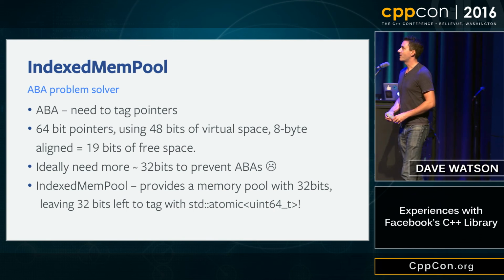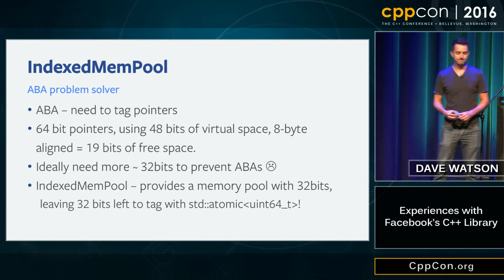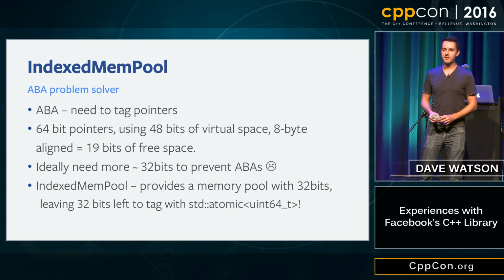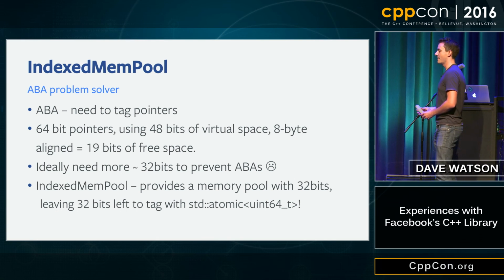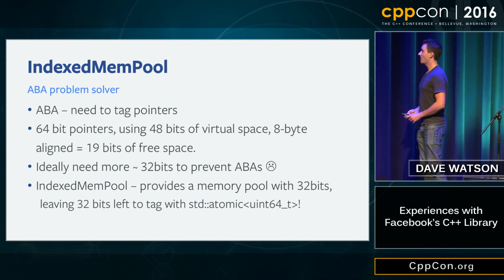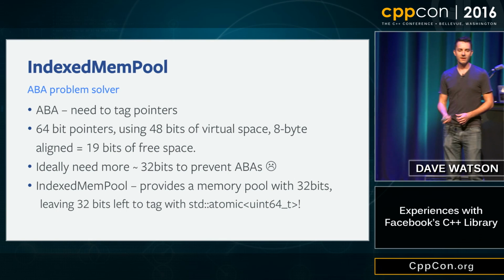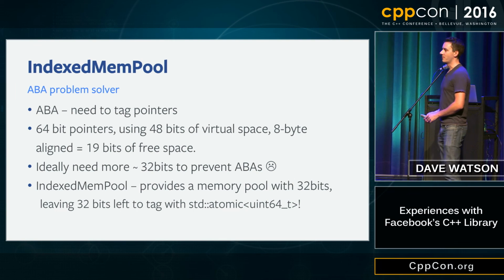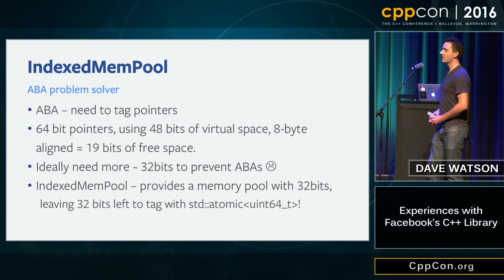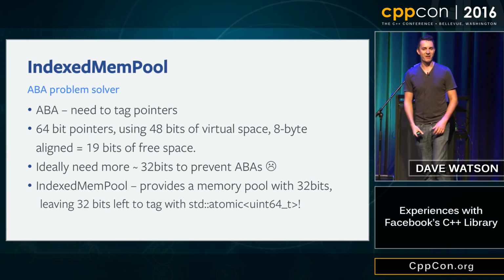All right, so this is the last one I'm going to talk about. We have something called indexed mempool. This is a tool for writing lock-free data structures. It is a memory allocation thing. So there's a cool talk on Friday you should all go watch, about safe memory reclamation. They're going to talk about hazard pointers. They're going to talk about RCU. There's all sorts of different ways to reclaim memory. Our choice has really been to do none of them. We don't reclaim memory at all.